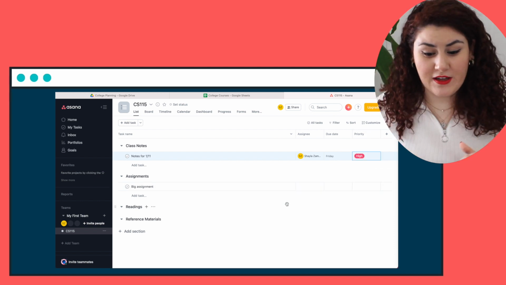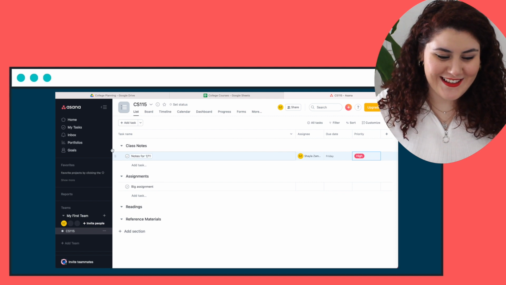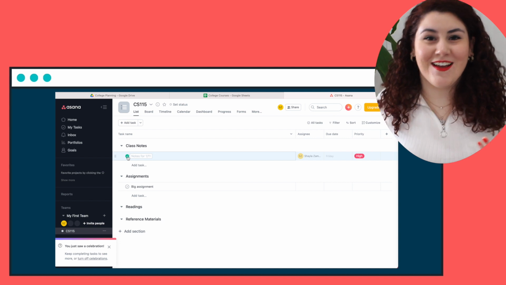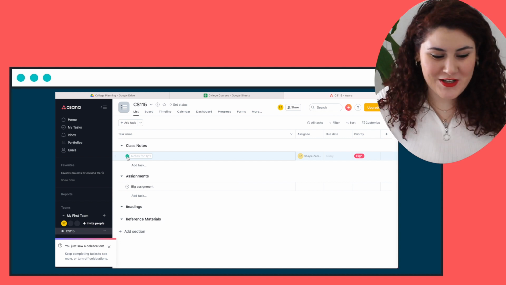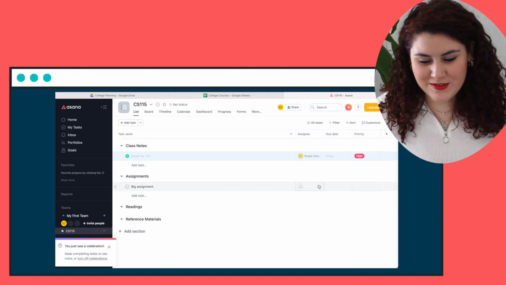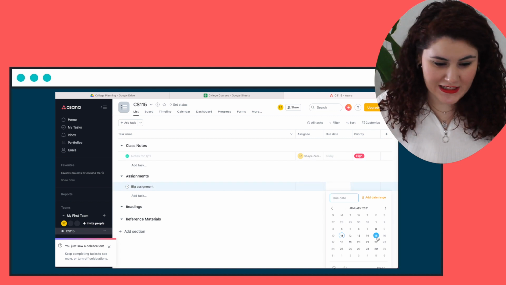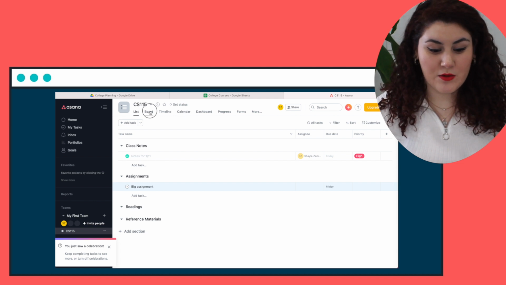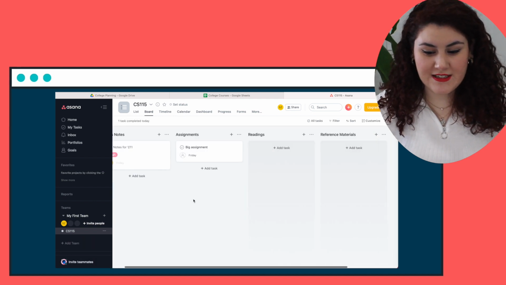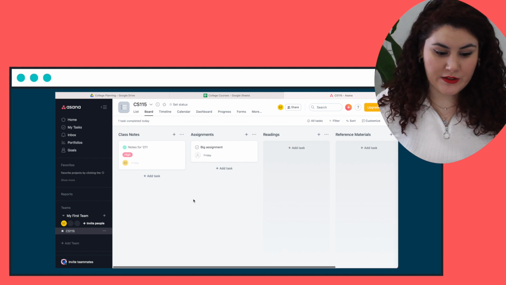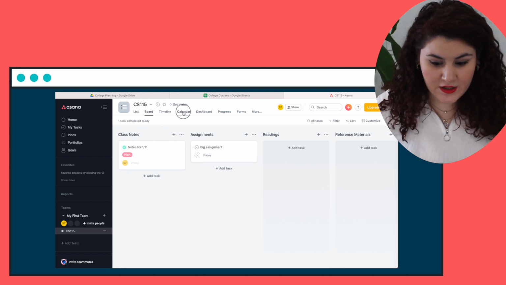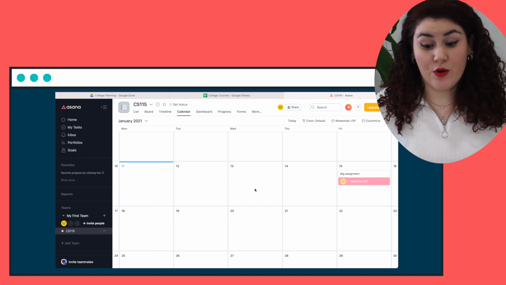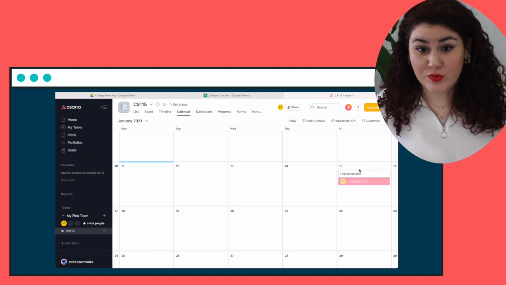So this is super helpful, as you can see, and I really like that whenever you check it off, it has a little unicorn, and this is adorable. I just love this program so much. And what's really cool about it too is that, let's say that this is due the 15th. There are different ways that you could actually see the same information. You could see it in a board and visually see it this way. Or for instance, you could see it on a calendar, which is a lot easier, again, if you're a visual person and you need to see, oh shoot, that assignment is due really soon.